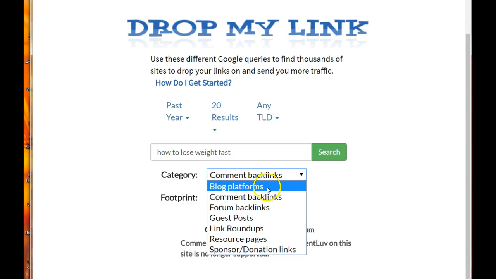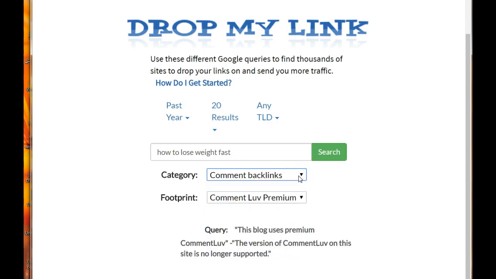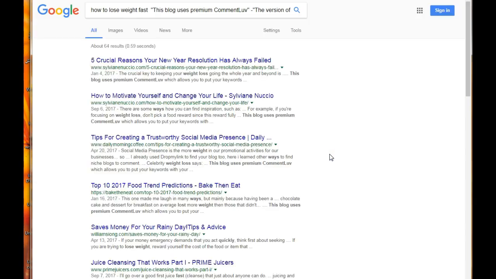Here you have other options. If you want to create blog backlinks, comment backlinks, forum backlinks, guest posting, they're going to show you a lot of resources to be able to comment on. I usually like to create comment backlinks. If you get lucky and your comment is approved on a high ranking domain or a high ranking page, that is an awesome backlink for you. So I really concentrate on getting comment backlinks. I advise you to go ahead and only look for comment backlinks. So let's go ahead and search for that. It is going to give us a lot of results on here.